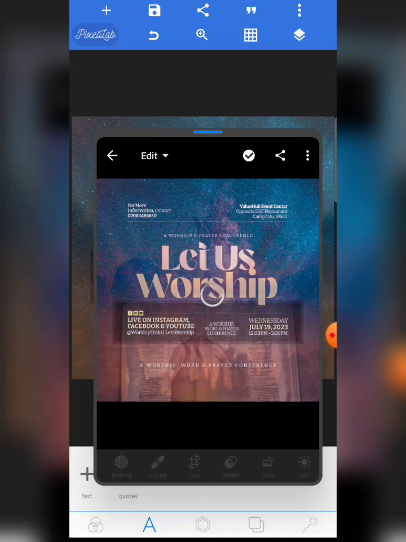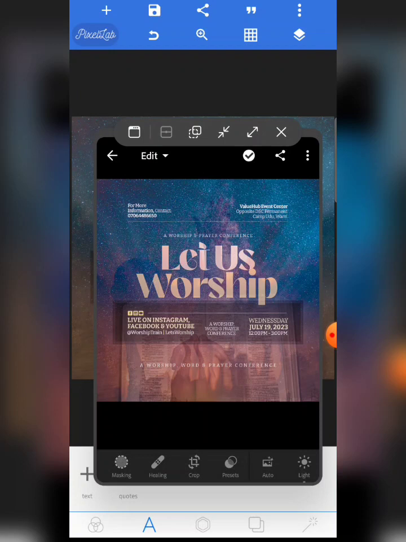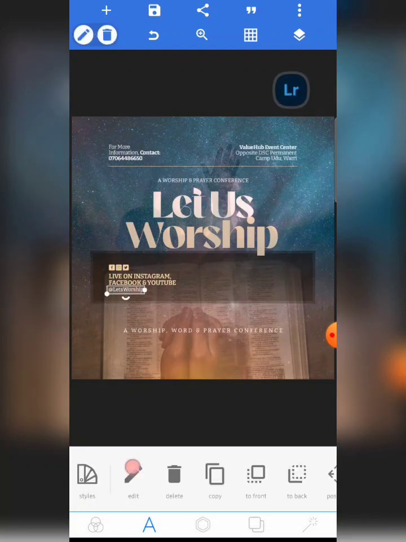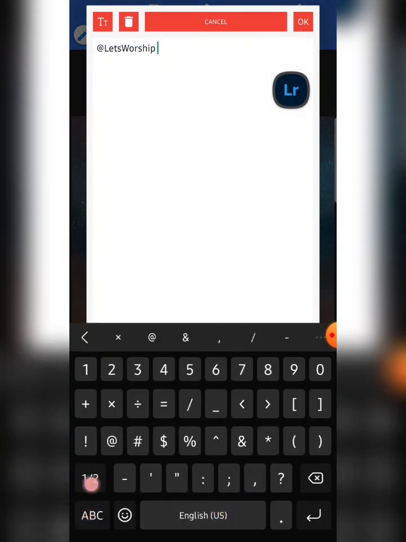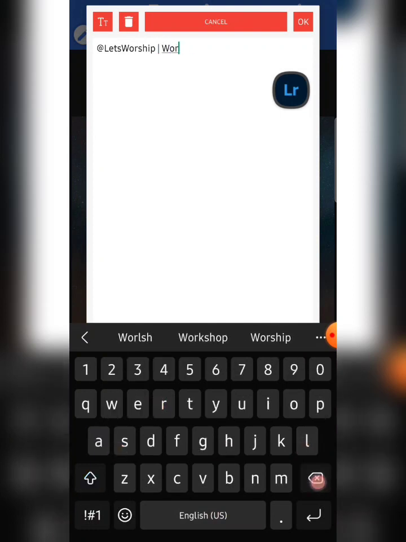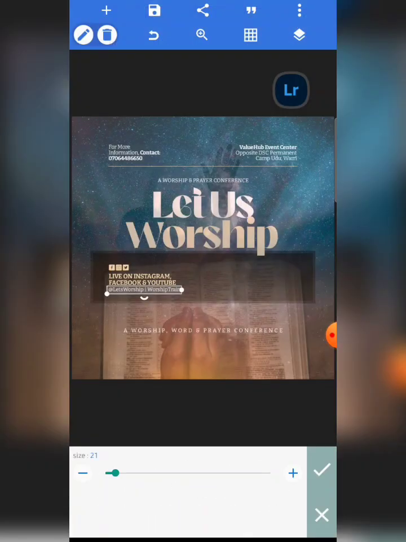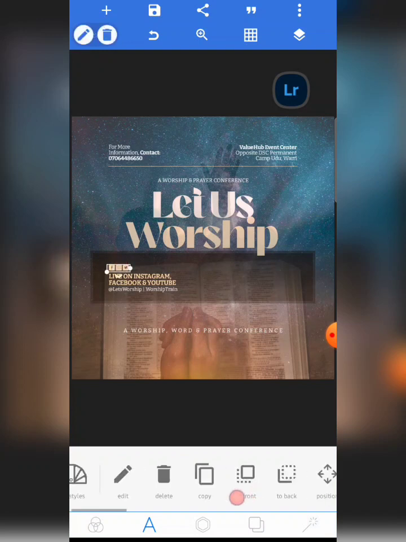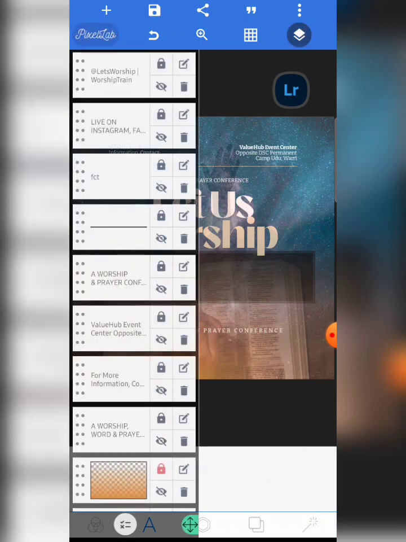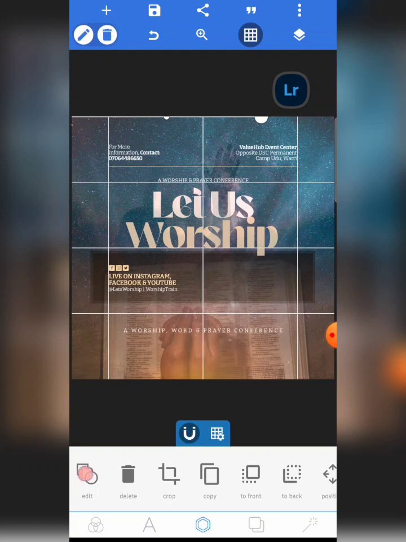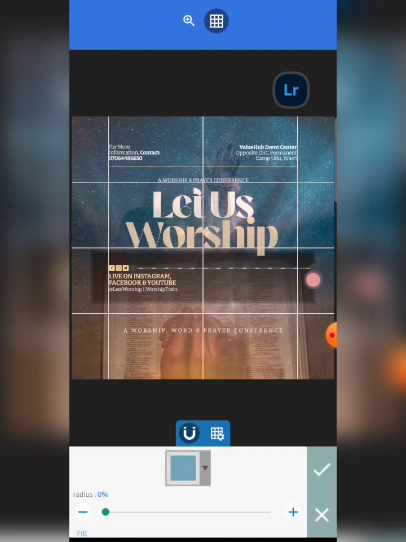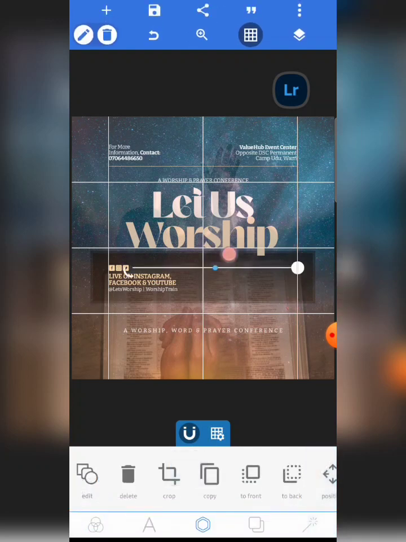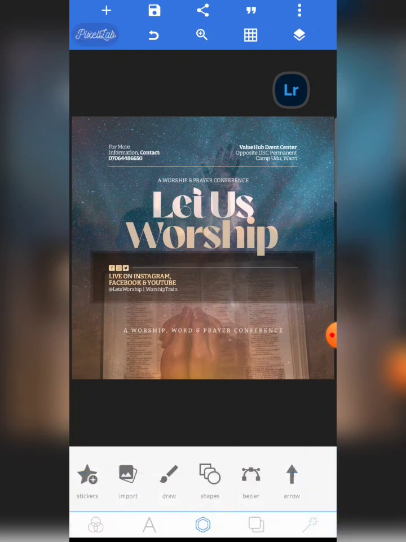But then you get my point. It's basically just worship train and let's worship. Then all right. So I'm using this line. So we have worship train. This, so I'm going to reduce the size so that they can be aligned. Right, so this is what I've got here. So the next thing I'm going to do now is to copy this particular line, then bring it down here, then adjust it here, mark it and close this up. So we have this, right?